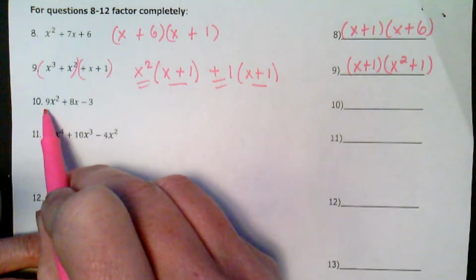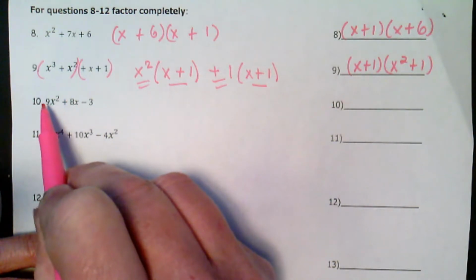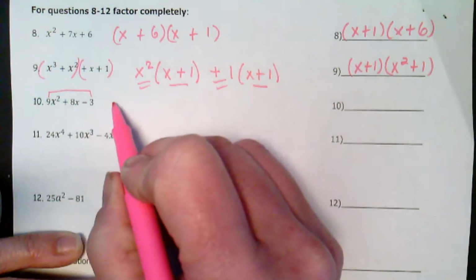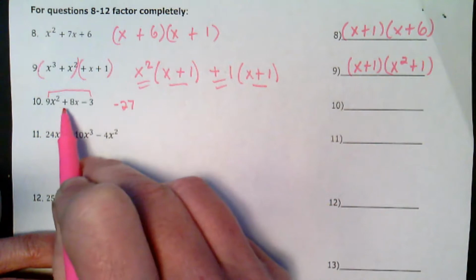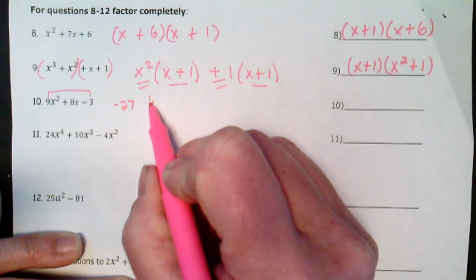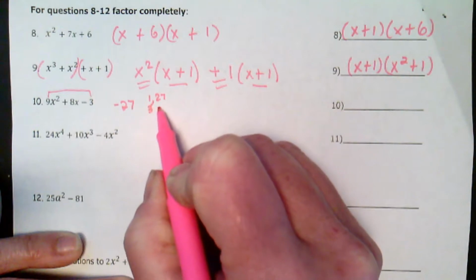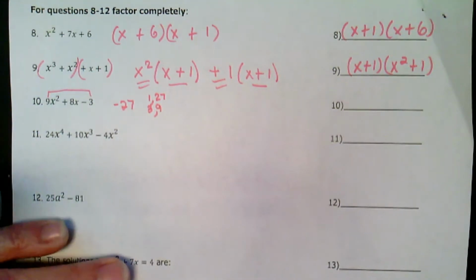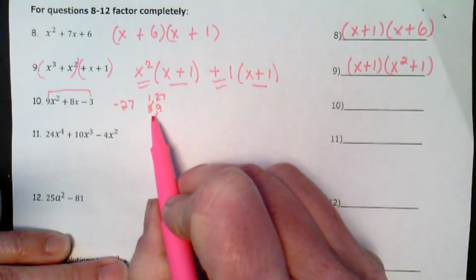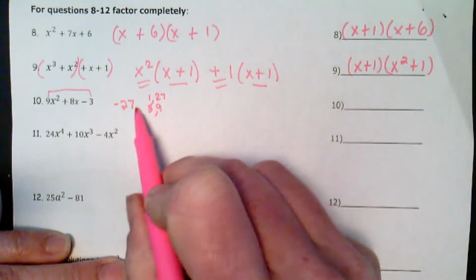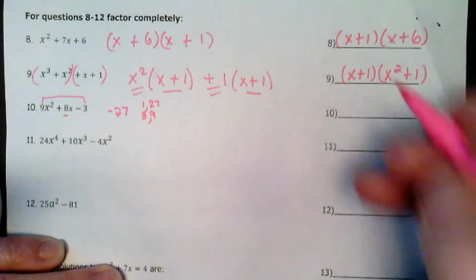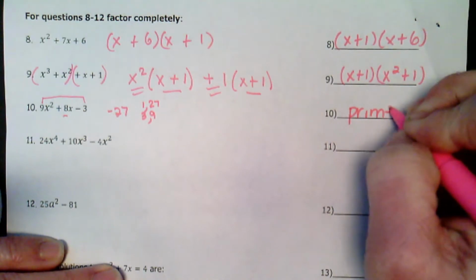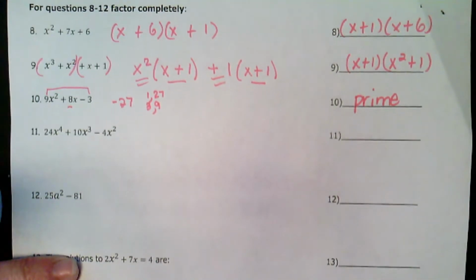Right, number 10, nothing can come out of all. Since there's a coefficient here, we're going to multiply these two together, and we get negative 27. So we're trying to find factors that multiply to give you negative 27 and add to give you 8. First thing, I just start by listing off factors of 27, and I believe that's it. No matter what I do, I can add these, one being negative, one being positive, both being negative, and so forth. I will never get this positive 8. So this is a prime question. It means it cannot be factored. It is in its prime form.